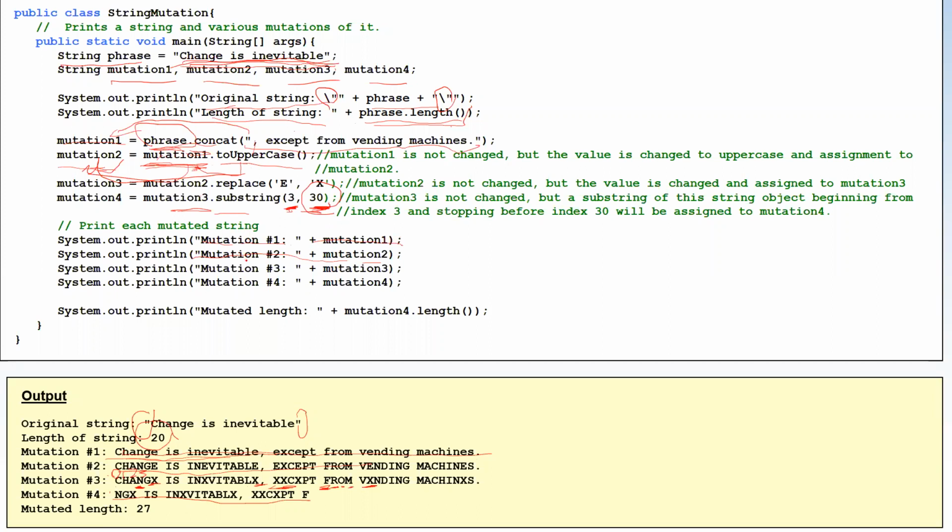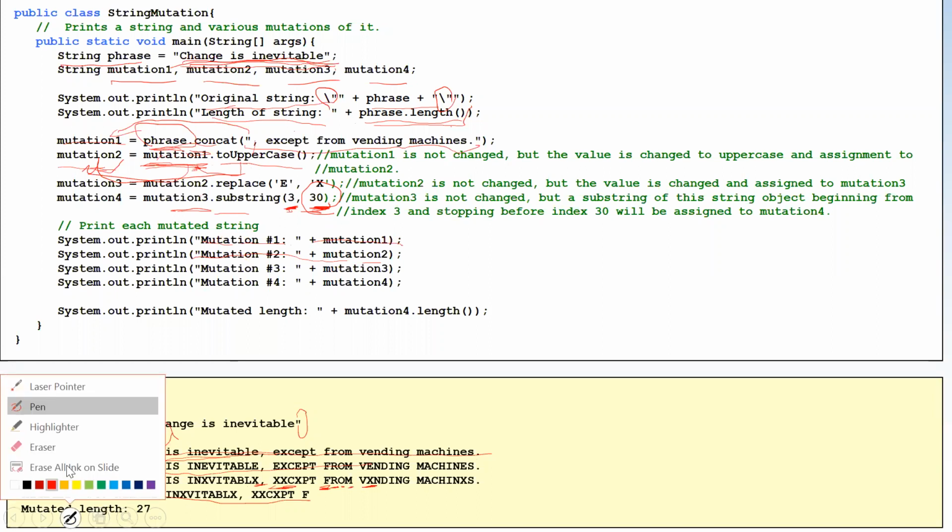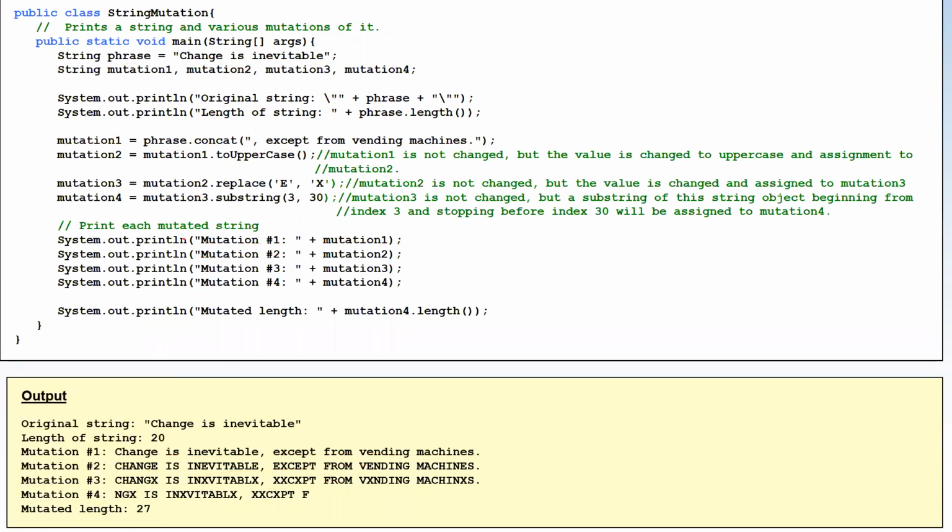Any questions, everybody? No? Okay, and when you print out, you can see mutation 1 never changed, right? Even though you used it to call this method, that returns you a value, but that variable, that object did not change because strings, once again, are immutable. And this method, all these methods return a value, give you back the value.